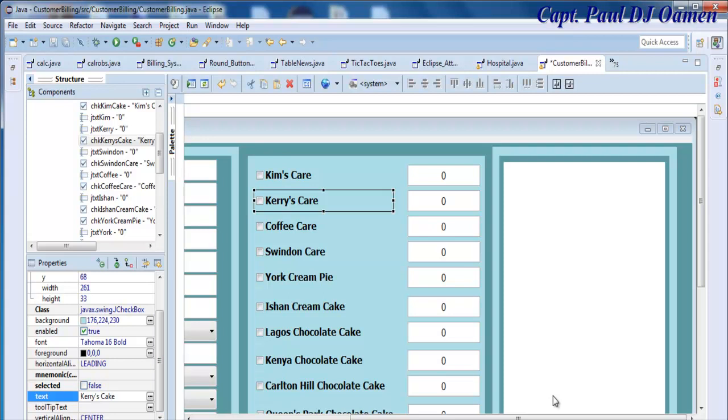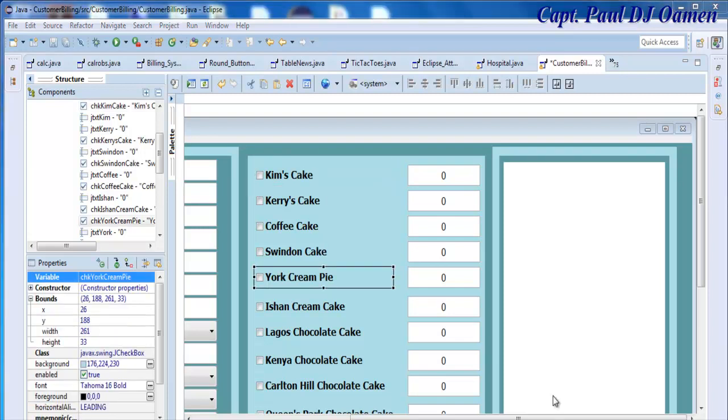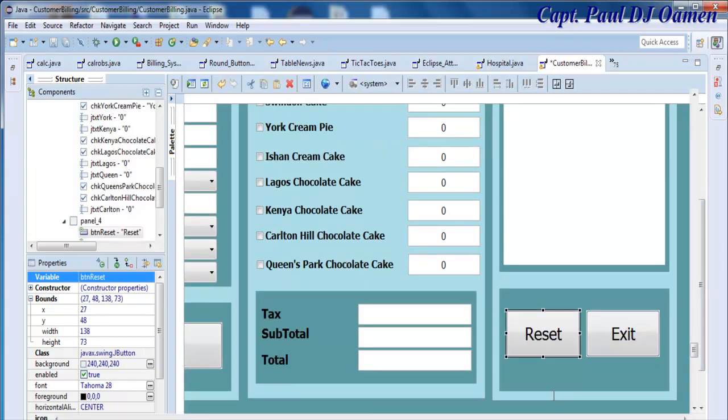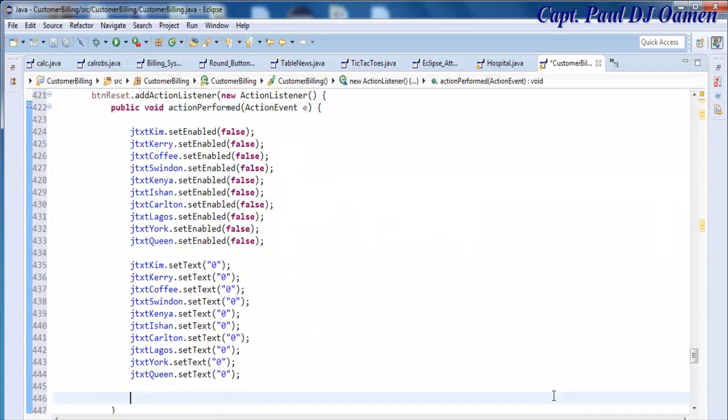So let's speed up the correction of all these, and I'll get back to you guys. Alright, the correction is taken care of, so I just need the names. So let's copy this and come right in here, double click on reset, and paste that in there.